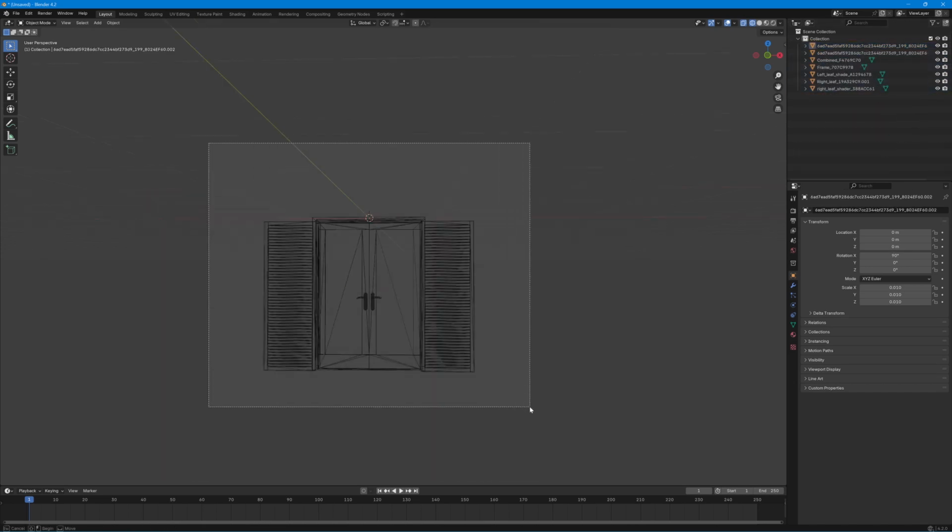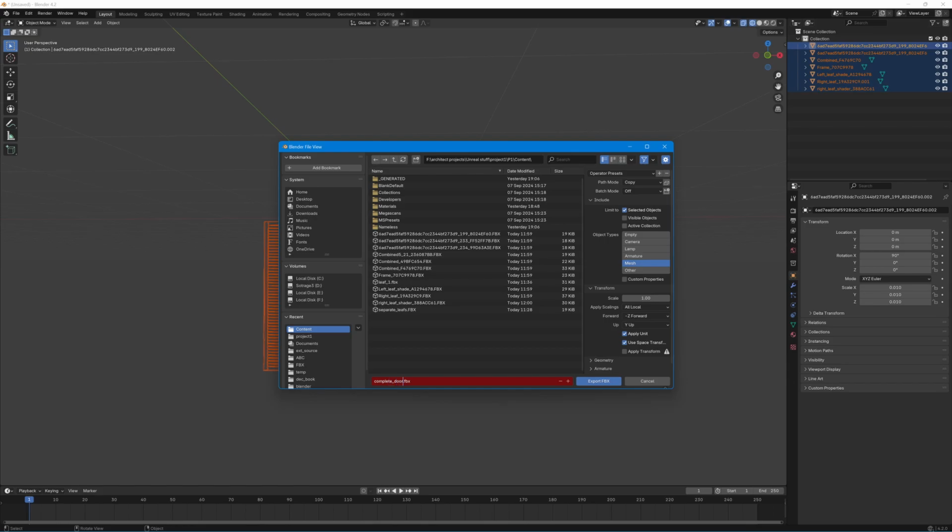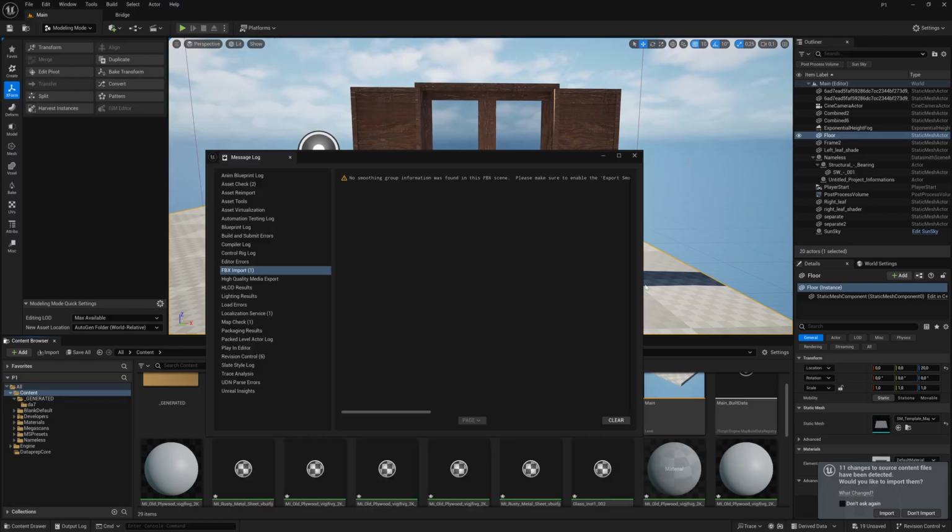Once you are satisfied, export the door as an FBX and re-import it into Unreal Engine.